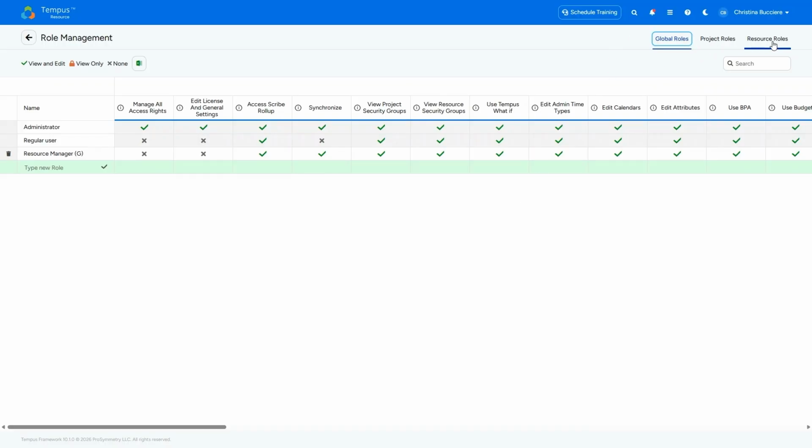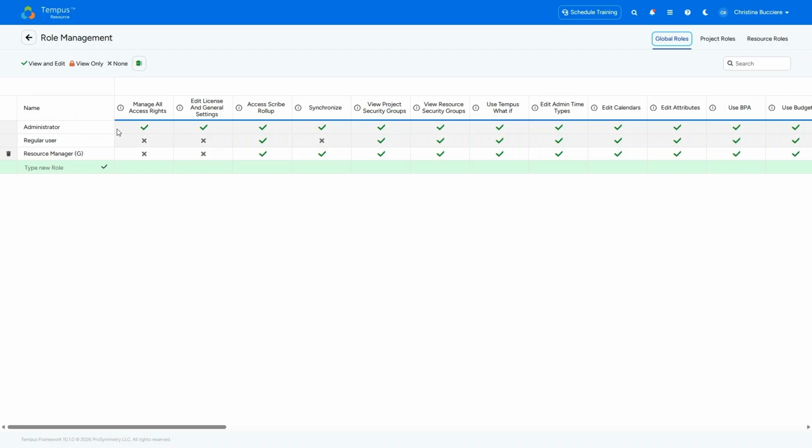All three of these roles, global, project, and resource, will be connected together when we discuss access, and then the combination of the three allows the user to interact with all parts of the system in the intended ways that you define. You will notice that in each of these tabs, there are some system roles already created for you that you have the freedom to use if their configurations would be sufficient for you.